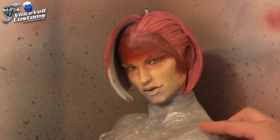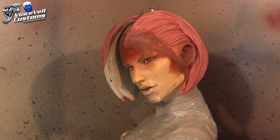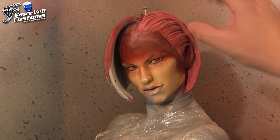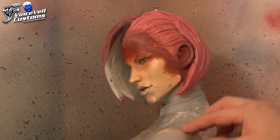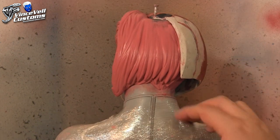it should work. I know sometimes you may say, well, why do you do all this detail over there if you cover it up? It just helps me do it. I just keep building and building and building. It's just how I work with hair. But I definitely got this section up here puffy where I want it to be. And I think once we build up around here, we build up back there, and we get that nice curved bob hair going, it'll all work together over here as well.